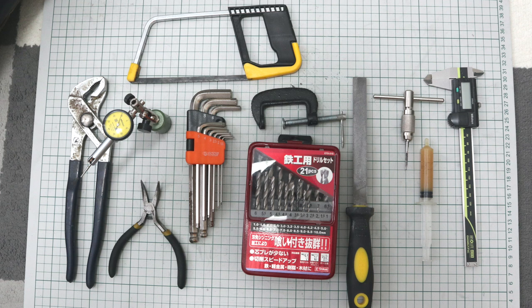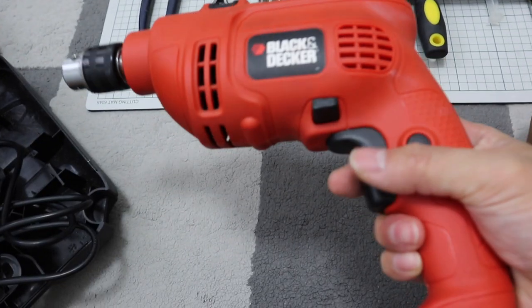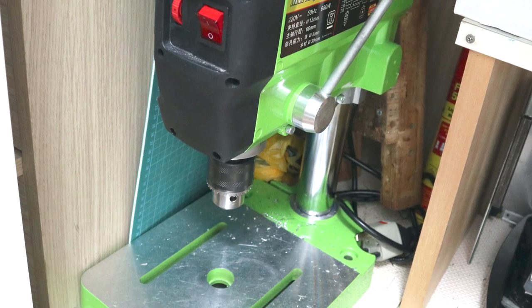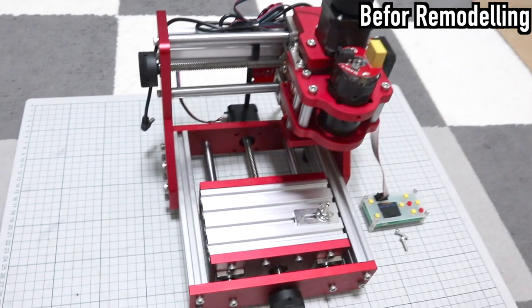I will remodel it with tools and parts available to anyone, and a 3D printer, in a way that anyone can do. The reason why I chose this machine as the base machine is that the frame is made entirely of aluminum, so the strength of the frame is relatively high, and it is very compact and has a short range of motion, which is advantageous for strength.